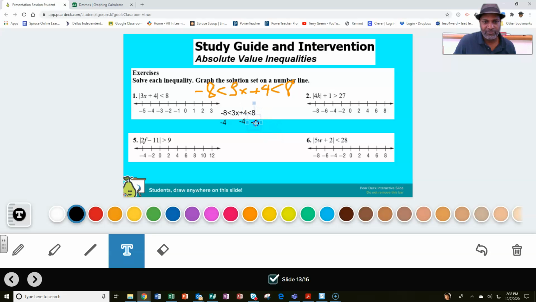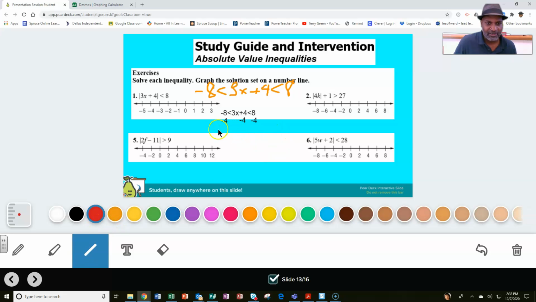This is what I want you to be able to do. This is every bit as important as the math, because if you don't know how to present the math, then you're going to look like you don't know what you're doing. And I don't want you to look that way. I'm not saying you are, I just don't want people thinking you're less than what you are.